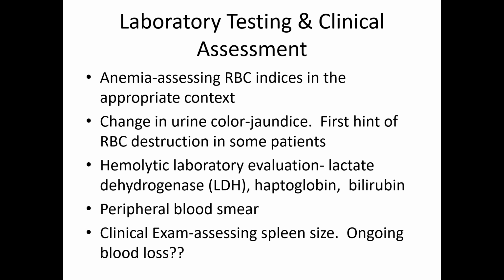One of the first things that happens is a change in color, with elements of jaundice. Most people are able to identify the normal color of their urine, whether it's first void in the morning or otherwise, and to identify that it just looks different or abnormal. And then, as always, there's a small army of hematologic laboratory tests that can also be ordered, including LDH, haptoglobin levels, and bilirubin. Remember, haptoglobin is a positive acute phase reactant, meaning that when people get ill, get sick, or stressed, their liver, which produces this tetrameric protein, should cause the levels to rise and rise rapidly.